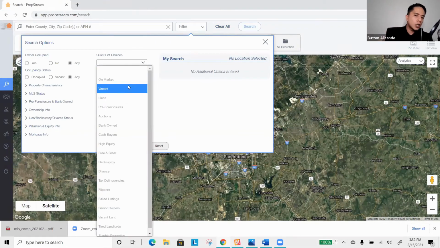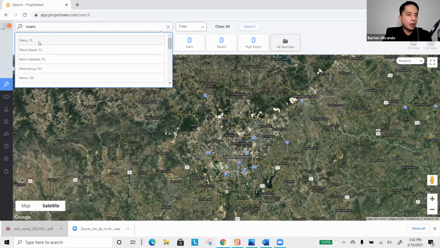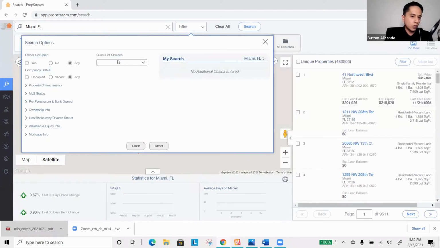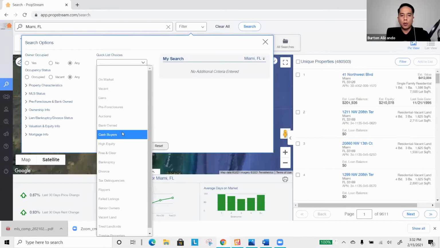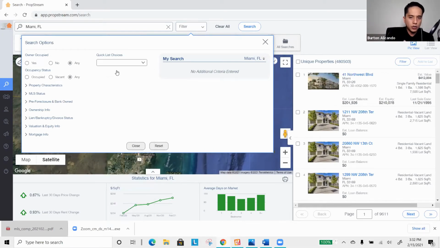Now, before I let you guys go, I just want to let you know that our filtering does allow you to do the traditional method, which is to go into a market, instead of Bear County maybe Miami, Florida, and choose a list and build upon that. But we've been in this for 15 years, and it's never been about a list. It's always been about generating problems, and in this sense, building a problem and solving it.